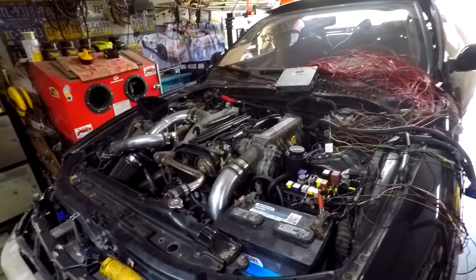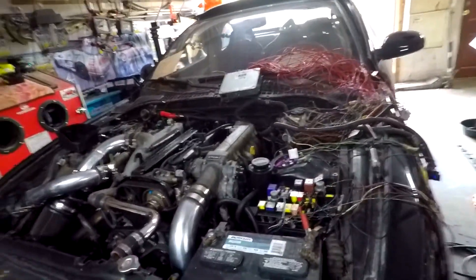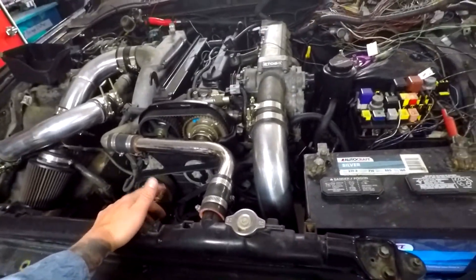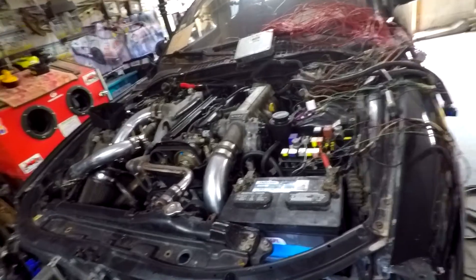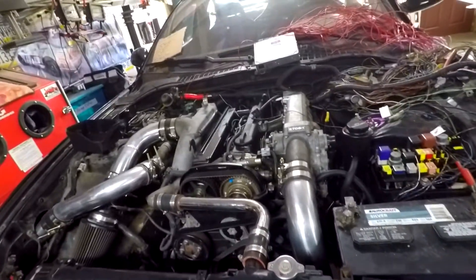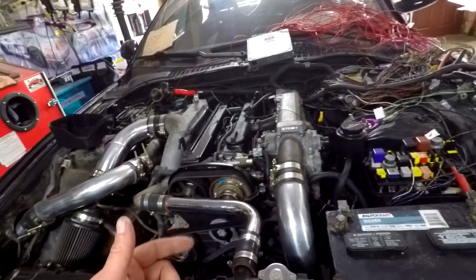So I went home last night just scratching my head, thinking maybe we ought to go over all the grounds and just double-check stuff. I came over here today and thought, you know what, screw it — turn the motor over a little bit by hand, maybe just half a turn on the crank. And the starter works fine, everything works. So now we can continue forward. The coils are not firing, so that's going to be our first step.